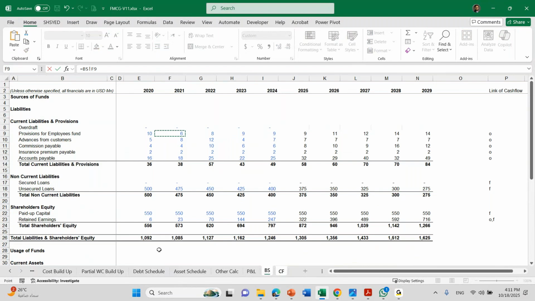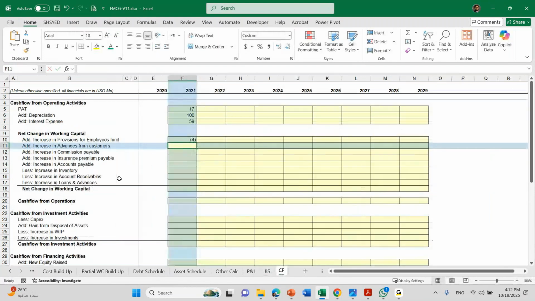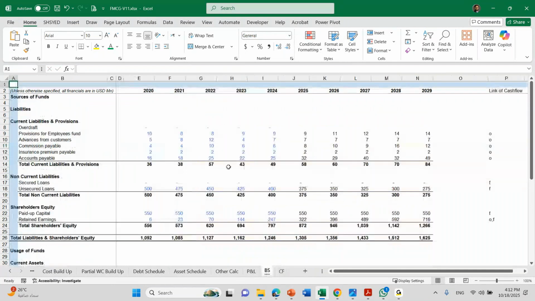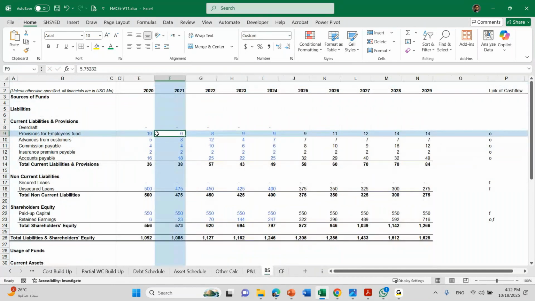I will start with 2021, and from this I will deduct the 2020 number. Interestingly, the first number I see is a negative number. This is a very good example to start with: if there was an increase, that increase has to be added, and vice versa, if there is a decline, that decline has to be deducted.